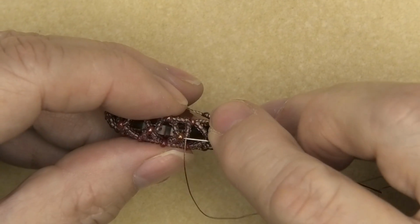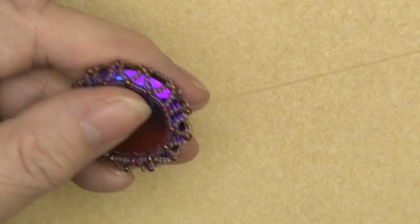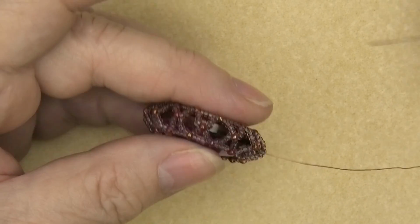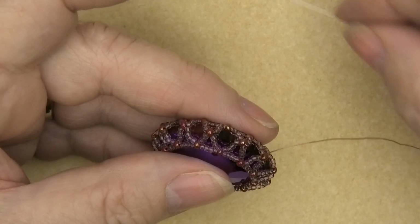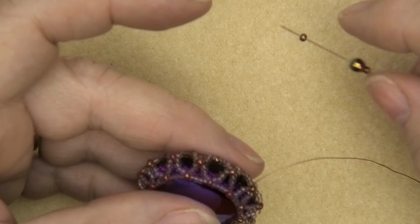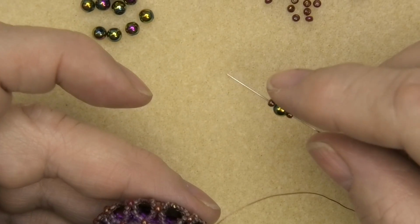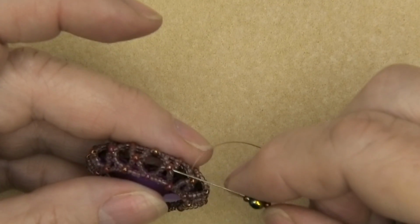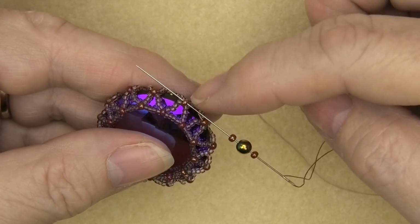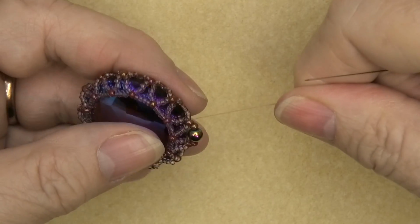And I'm just going to come out of the size 10 on the edge. The embellishment around the outside is really simple. I mean, you can elaborate on this or make it as simple as you like. I'm just going to pick up one size 10, one 4mm and one size 10, and I'm going to jump across the bridge to the next size 10, and then that just pops that in there.